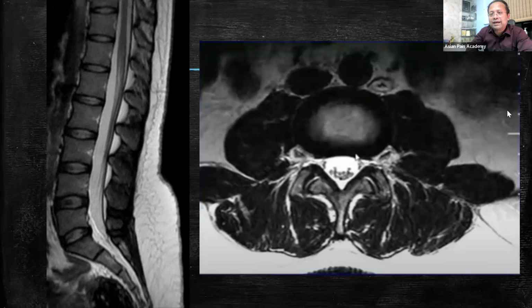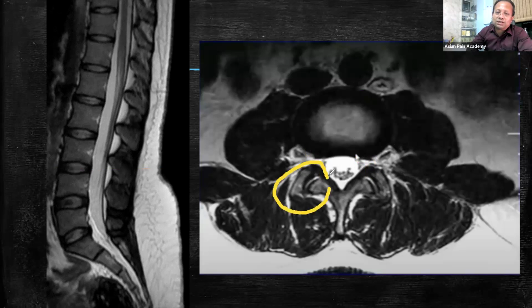When you take a cross section through the disc here, in this area, then you can see the foramens also. Here it is the foramen. Why am I saying it is the foramen? Because there is no connection between these two. Otherwise, it would have been a pedicle area, and you would have seen a bony connection between this and this. So it is between the pedicles. You can see an axial section between the pedicles.